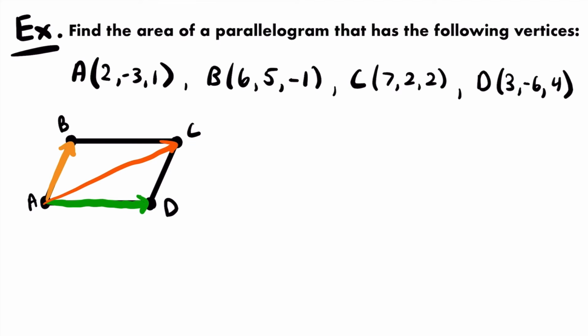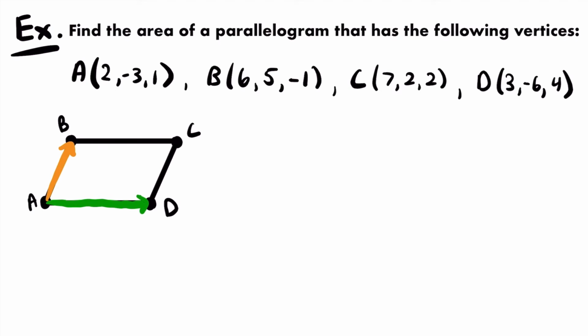Okay, so don't stress about this. Don't get worried about picking the right points. As long as you choose one point to be your initial point and then 2 other points to be your terminal points to create your vectors, you're fine. Okay, don't think that there's only one way to do this problem, because there isn't. There are a lot of different ways that you could do this type of problem and still get the right answer. Okay, but now I'm going to remove that extra vector that I drew.